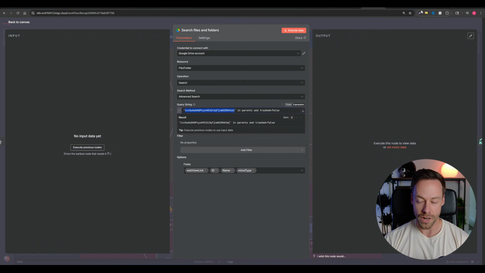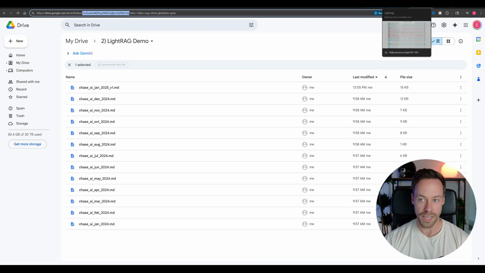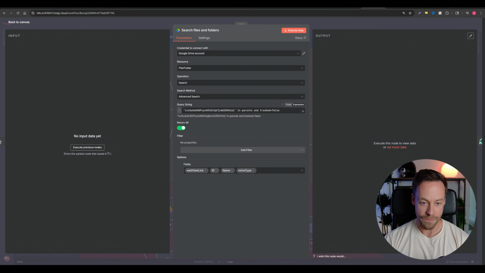Now, where do you get the folder ID? Well, if you go inside of Google Drive, you go back to your folder, you see this in the URL at the top of the screen. After drive/folders/, there's a bunch of numbers and letters before it hits a question mark. I want you to copy all those numbers and letters prior to the question mark, because that is the folder ID. And I want you to paste it into here.